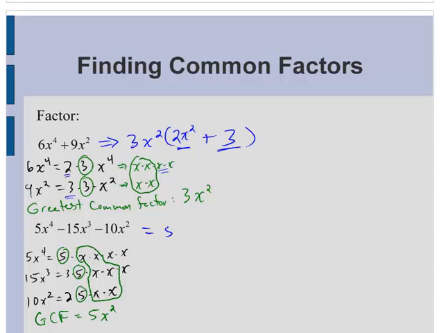So I would write this as 5x squared times some quantity, and it's going to have the same number of terms inside the quantity as were in the original expression. So 5x squared times, all I need is an x squared for the first term to get back to the 5x to the fourth. 5x squared times 3x, right? Look at what was left over: x squared, 3x, and then a minus 5x squared times 2 would give me the 10x squared.